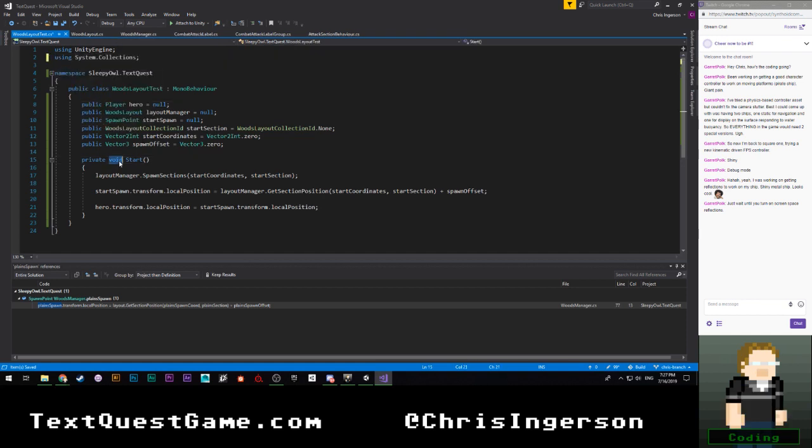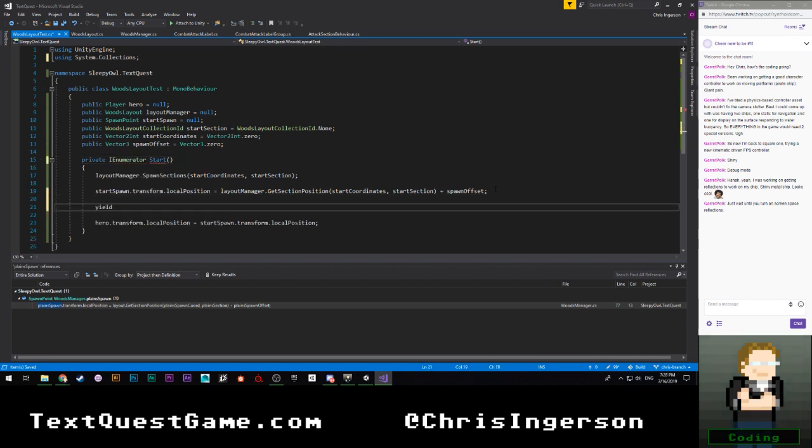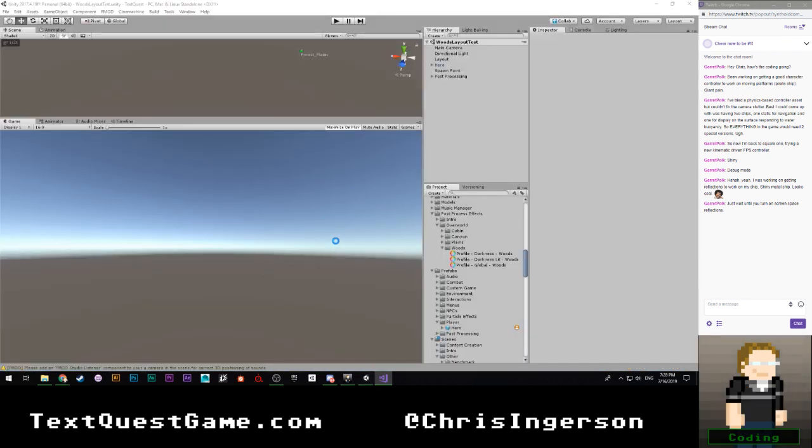System.Collections. We're going to make this an IEnumerator. Yield return.